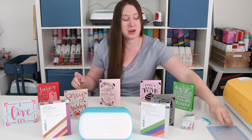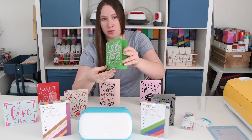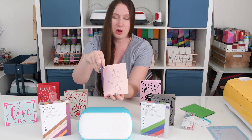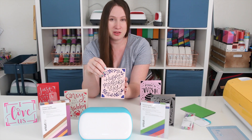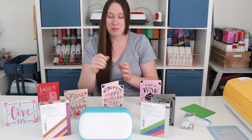Today I want to show you how to make two cards. We'll be making a Hoppy Easter card with no writing inside, and we will also be making a Mother's Day card that has writing on the inside. Writing on these cards is super easy too, so let's go ahead and get started.